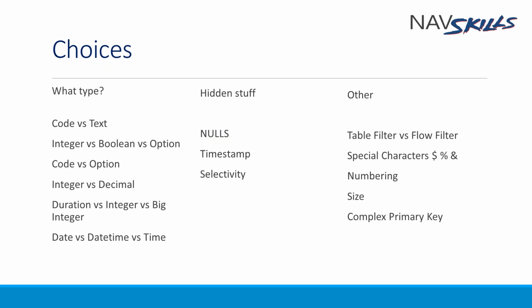So, because next week we're on the next session on fields, where we're going to go into a lot of details about how we can utilize the data and what we can do with it, I'd just like to go through and preempt questions that you should be asking yourself when you're designing your table. I'm not going to go into tables, but I'll cover what you should do when you design each particular table. So the first one: code versus text.